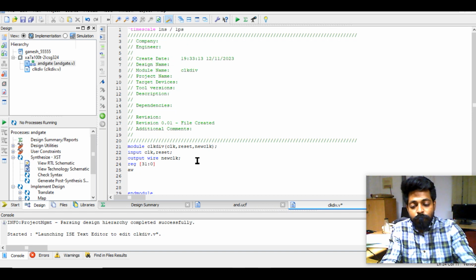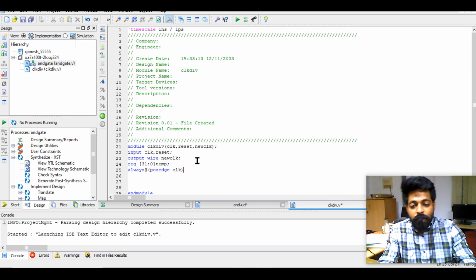31 down to 0. I'll be creating a temp register here. So let me write a procedure here using procedure statements. Always at the rate posedge clock.